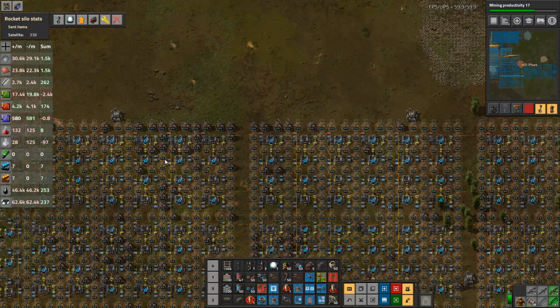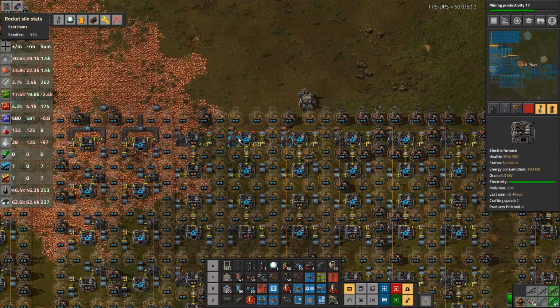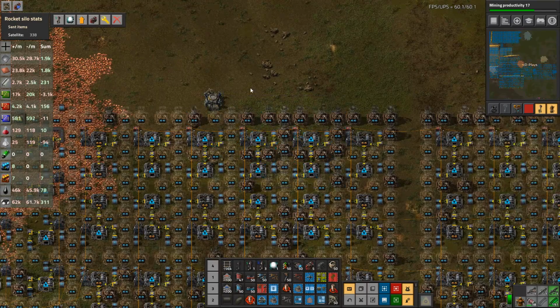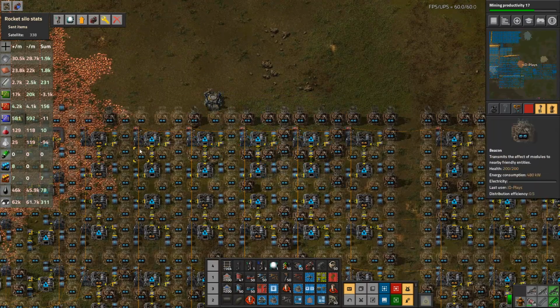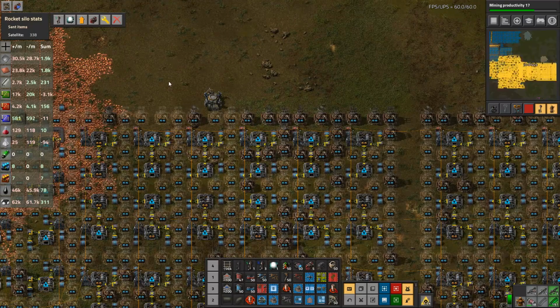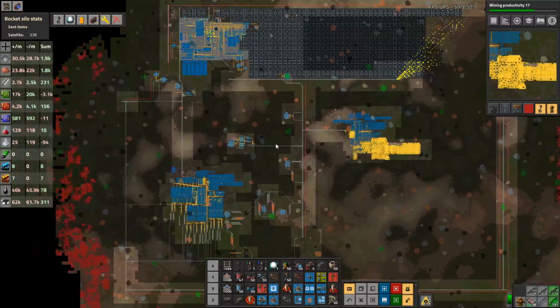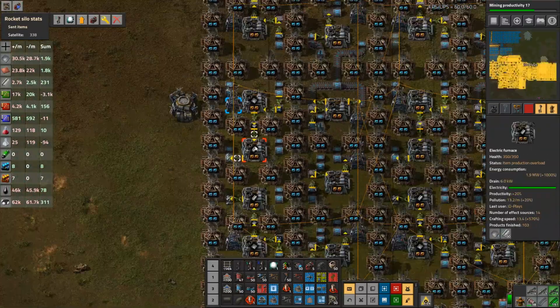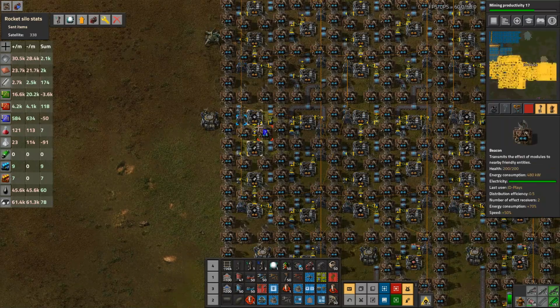So that means I have to take 1.5 of them, merge them together. Another 1.5, merge them together. Well, I gotta take 3 of them, merge them into two lanes. Actually, I don't even think they put out that much. Hang on, we have a calculator somewhere. So a block.